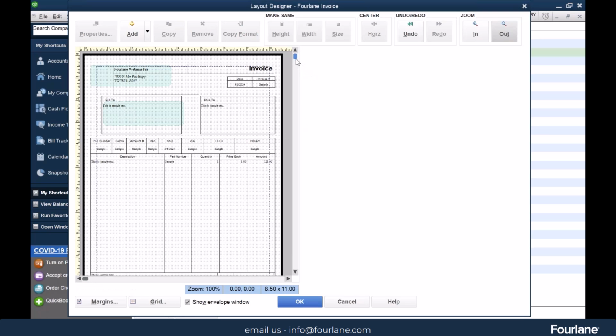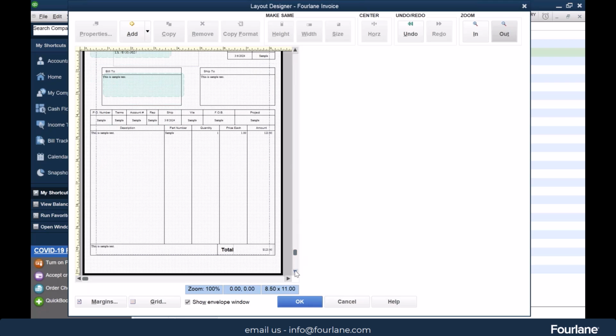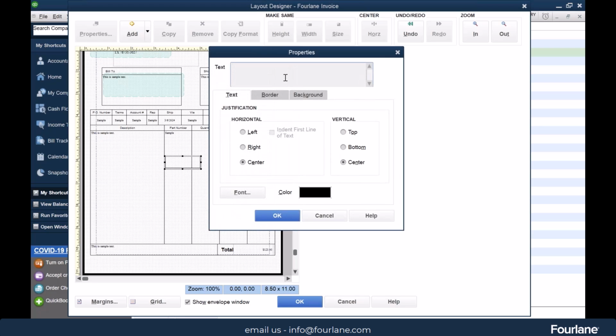Now, one of the other things that we can do here is if I wanted to add a specific image, right, that's only going to be on this invoice, I can do that. I can also add a text box. So let's say that, like we were talking about having a customer message, right, print as an automatic thing. So I could put "have a nice day" on here.